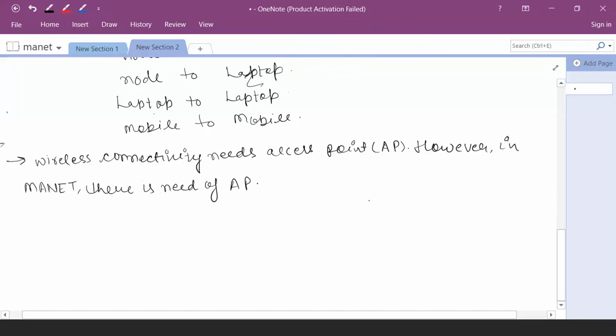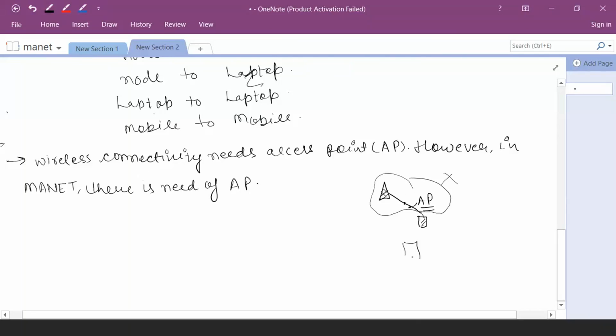Actually, what happens in wireless connectivity, a normal Wi-Fi connection, is that this is your node, this is your mobile phone. This mobile phone is connected to some base station. Before the base station, all of the packets will go through a particular default gateway, or you can say a router also. So one router will act as the default gateway. And in that location there is an access point. But in the case of a mobile ad hoc network, that is MANET, this type of entity is not involved.